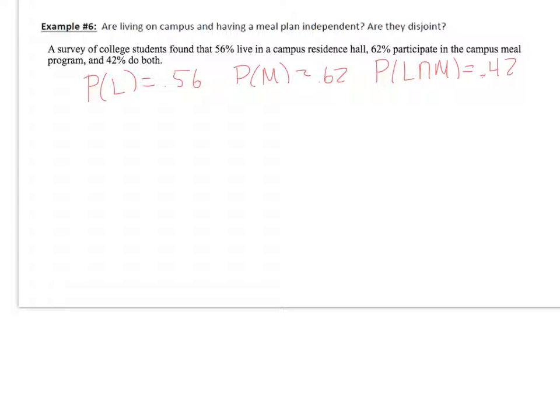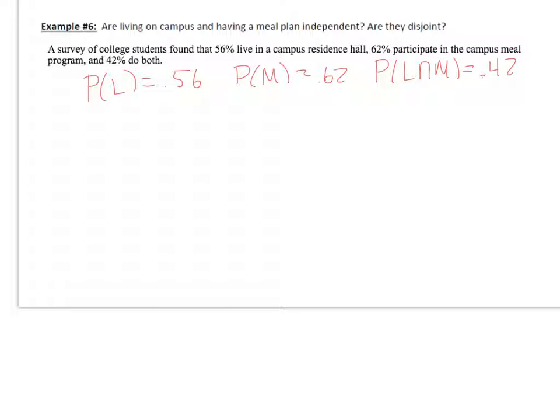So here are the probabilities again. First question, why don't we answer the first question, are they disjoint? Right off the bat, hopefully you're like, heck no, they can't be disjoint because they have an intersection. The intersection of L and M is 0.42, so there's no way that they're disjoint. And that's good because this would be a really easy question to answer if they were disjoint, because we know that if two sets are disjoint, there is no way that they're independent. Independence is out the window for disjoint sets. So we need to do a check here. We can't just automatically say that they're not independent. Now we actually have to check and see if they're independent.